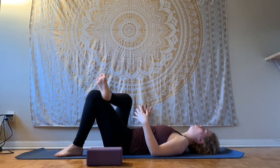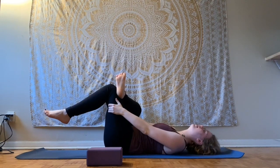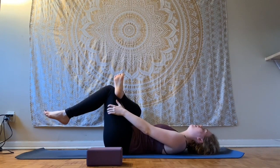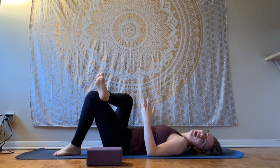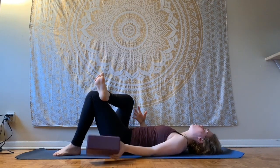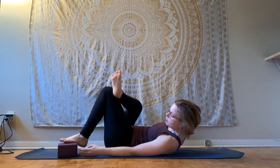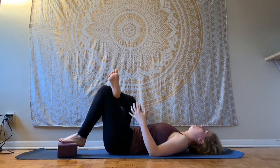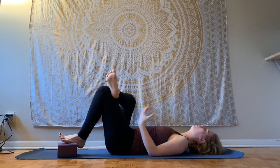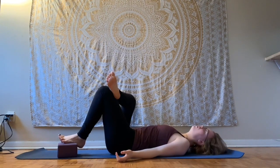If you can comfortably clasp your hands behind your left thigh and draw your legs in without your shoulders and your head lifting off the floor, you could do that. Or if you're like me and you feel like you're in between, like grabbing for your legs wouldn't be comfortable, but you want a little bit more, then you could take your block and place it below your left foot. And that just helps the block propped closer to you, without needing to grab your legs. So either version is perfect.